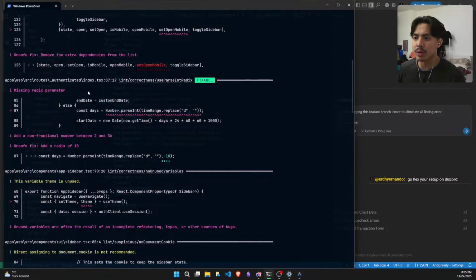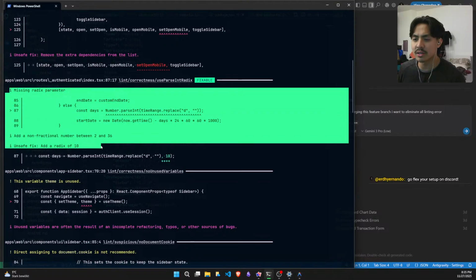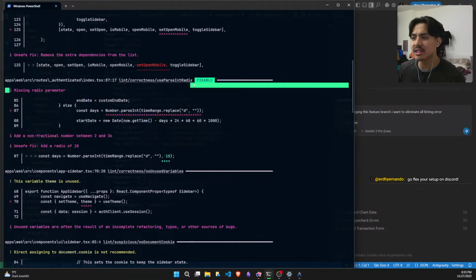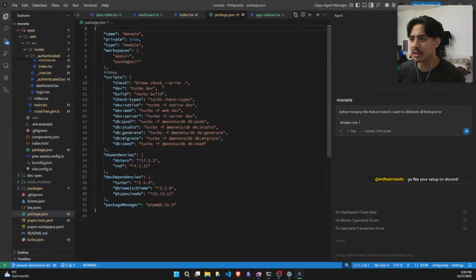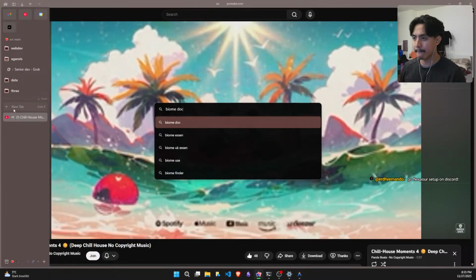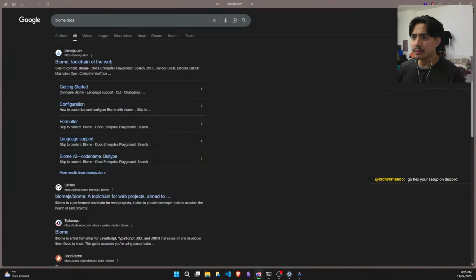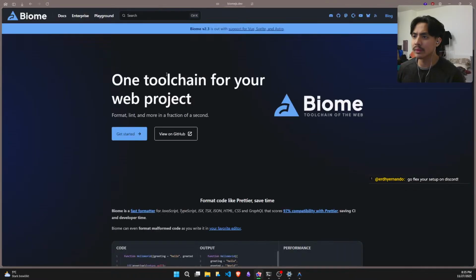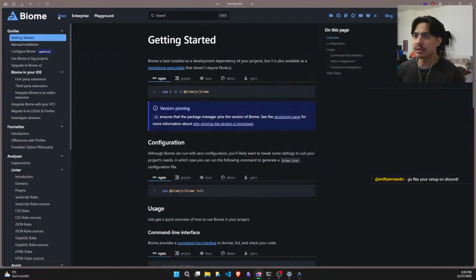It's missing radix parameter. Okay, let's just copy this. It actually says fixable. Can I run a fix command that is able to do that? Let's read the Biome docs actually. Biome is best installed as a development dependency of your project, but it's also available as a standalone executable that doesn't require Node.js.